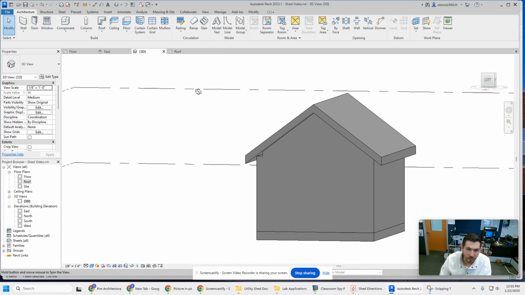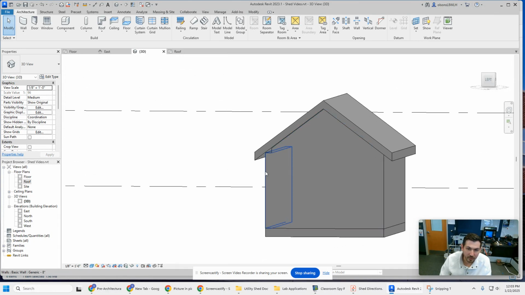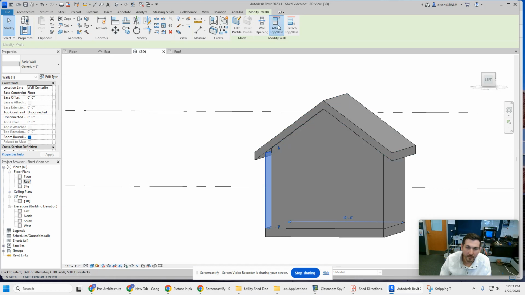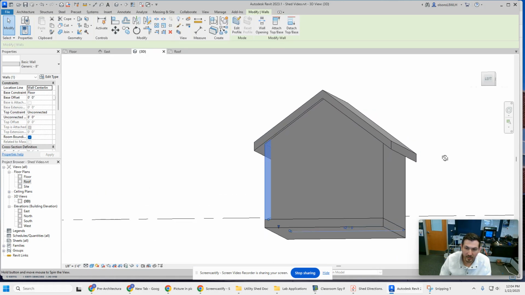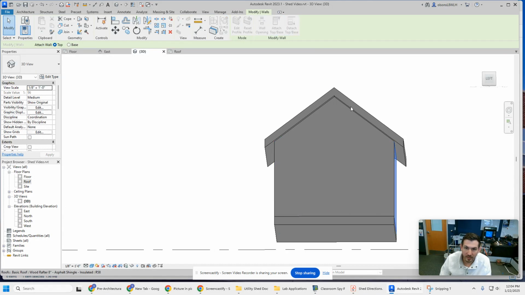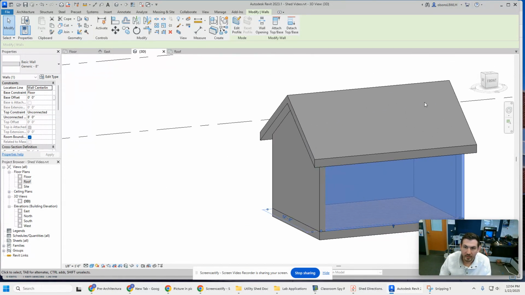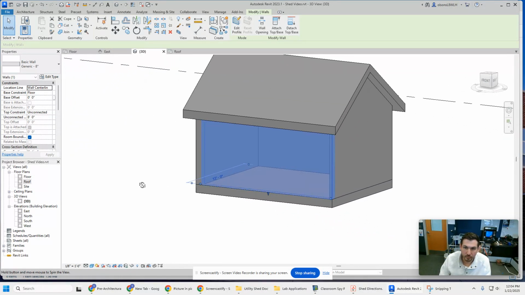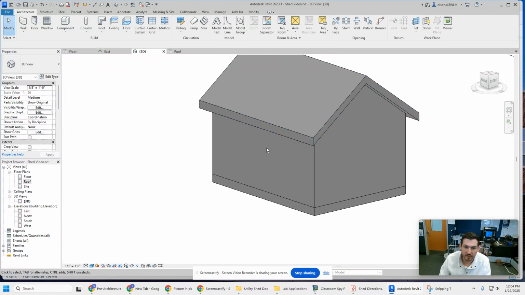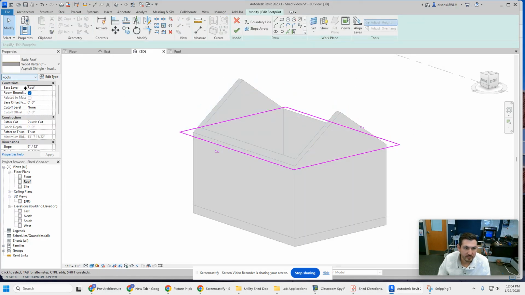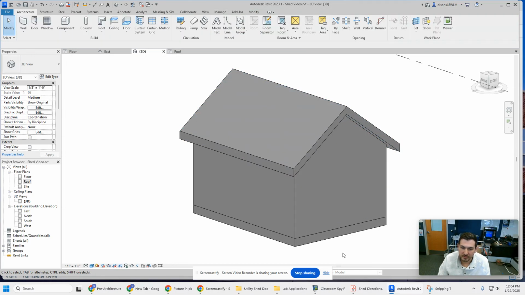You also notice that my side walls are not as well, so I need to fix that. You see that little gap here? So I'm going to go manually attach all these after I said no. Looks like this one's already attached for some reason. Let's just double check and make sure. Okay. So now I have all my walls that go all the way up to the roof. Okay. So when I click off, you can see that now there's no gaps going into my shed anywhere along the sides after I got my roof done. Okay. So when you're working on your roof, make sure that you get all your settings set up correctly. Okay. And then make sure you hit that check mark to save any changes that you made.